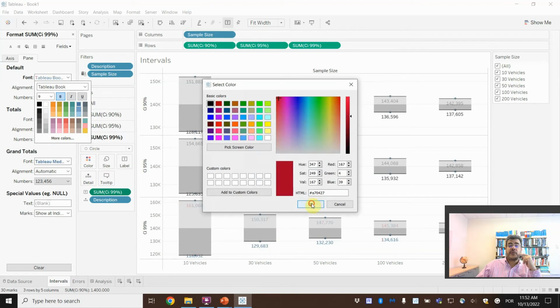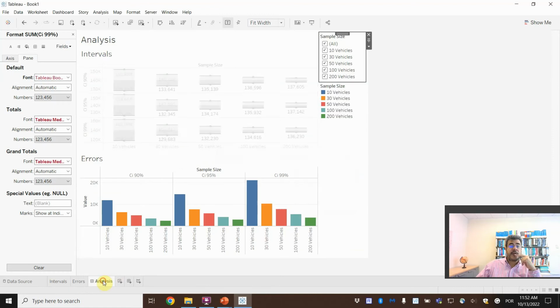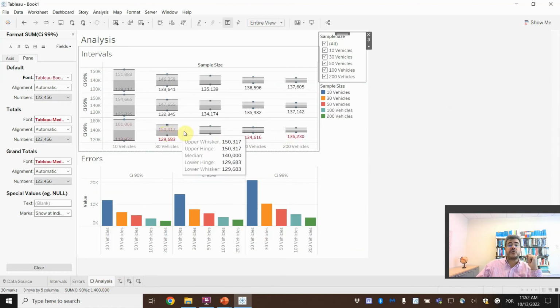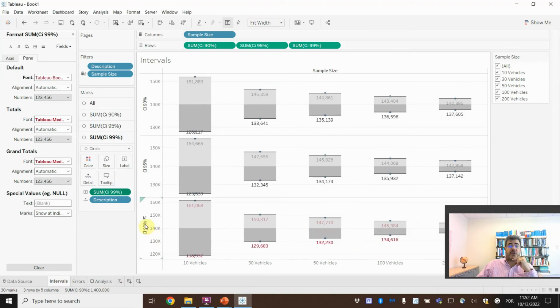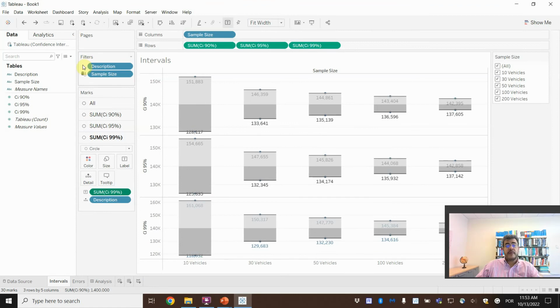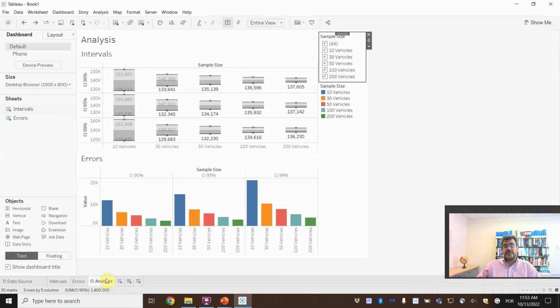So let's go on this kind of red here. And then for the analysis, it goes on this red. So you can also change the colors if you want. So let's not change the colors. Oh, a lot of colors that we worked with. Yeah, so we have our numbers as well. Interesting, huh?